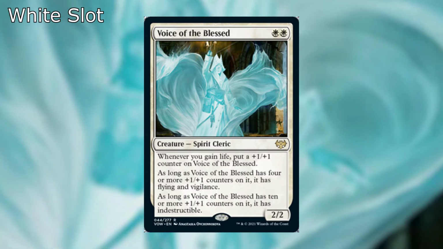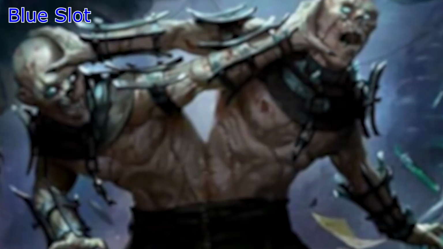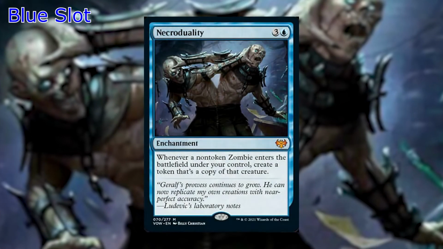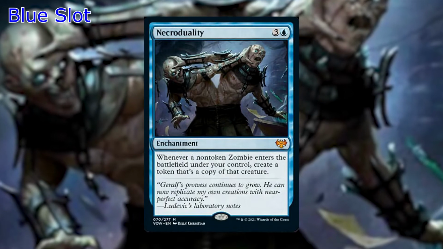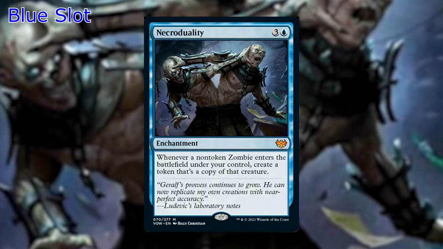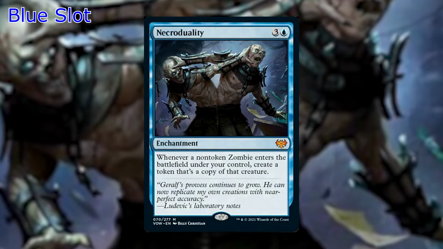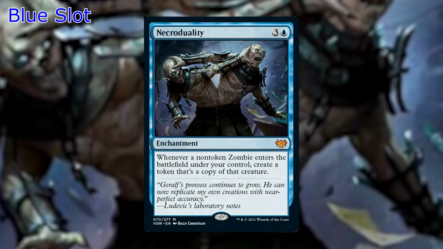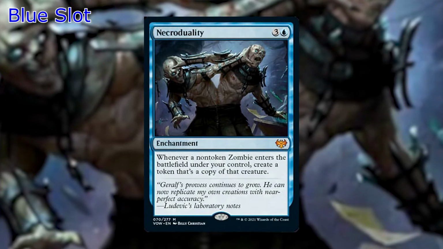All right. So next, let's move on to blue. Lawrence, you want to start first? All right. I pick Necroduality, an enchantment. I don't even play zombies, but this card is so good. Whenever a non-token Zombie enters the battlefield under your control, create a token copy of that creature. Enough said, right? Doubling Season for zombies only. Non-token zombies only.